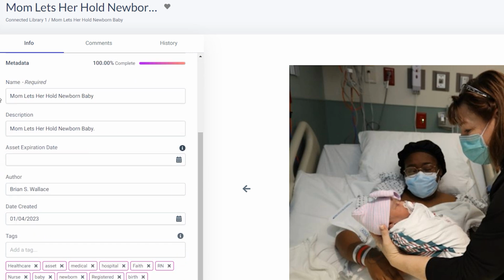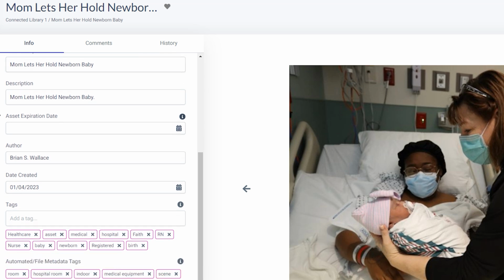On the left-hand side, you as an admin can set various fields that you want to be present. For instance, I can have a name field. I can mark it as required if I wish. Description, I can add drop-downs, checkboxes, whatever I wish. Notice that any EXIF data that involves tags from the original image will go ahead and be imported automatically.